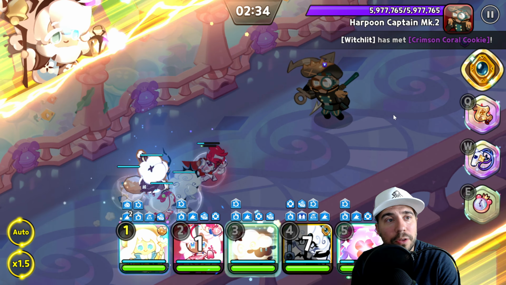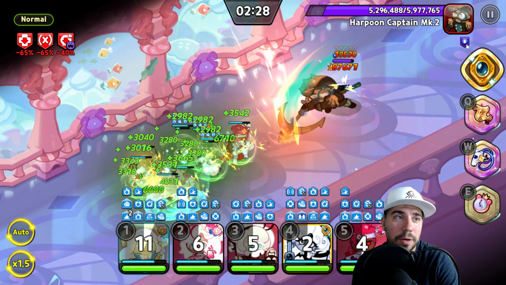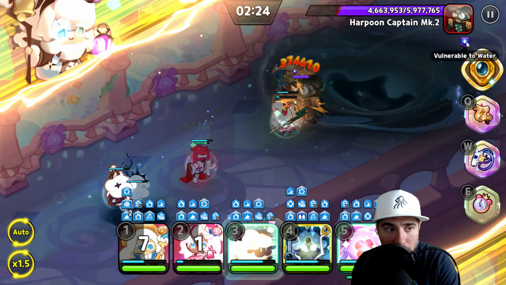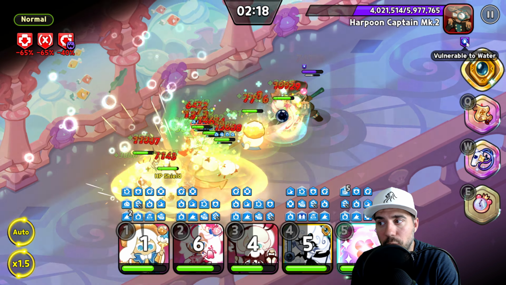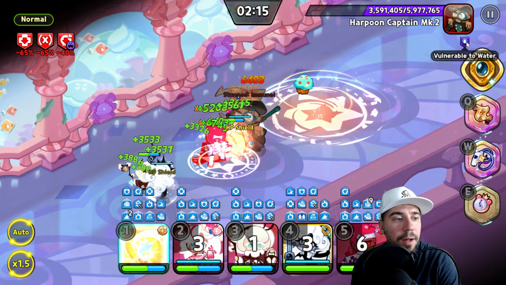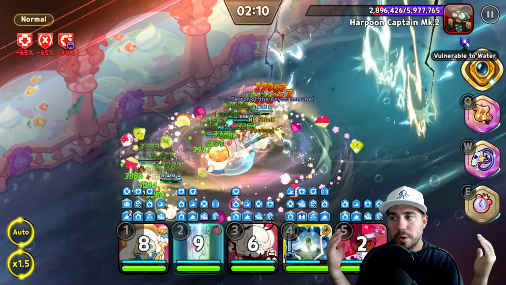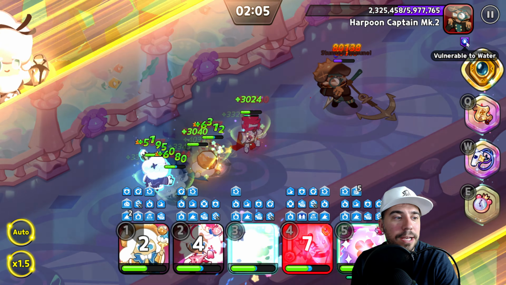Now, one of the other tips and tricks that I didn't want to give you until we got this far, which I do talk about in the other video, is we do have this, vulnerable to water. So I think a big key strategy here is going to be Crimson Coral as an example. In order for you to overcome this boss, you can build a really water-oriented team in order to take this guy down, as an example.